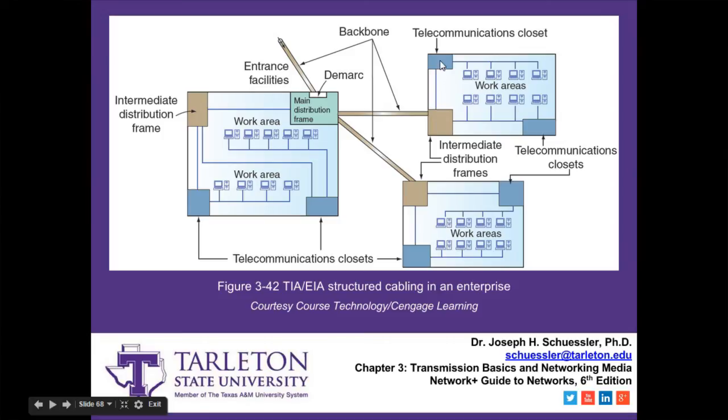And then from there, we can go even more local, closer to the individual areas that need to be wired, into some sort of a wiring closet, telecommunications closet. And then from there, we can run our individual wires. So it takes that very hierarchical approach from the top down to smaller closets, smaller wiring distribution centers, ultimately to our individual nodes on the network.